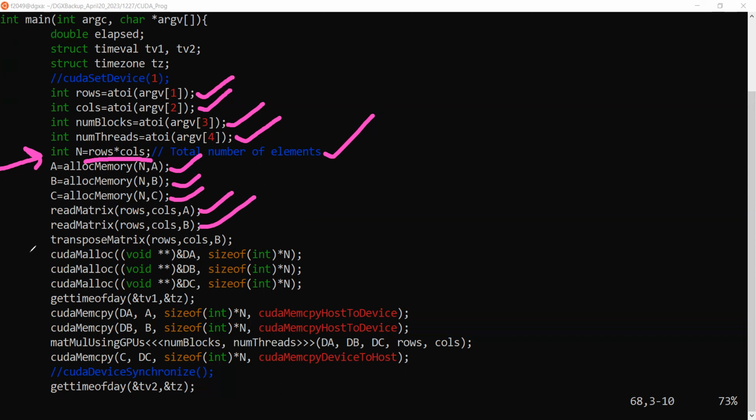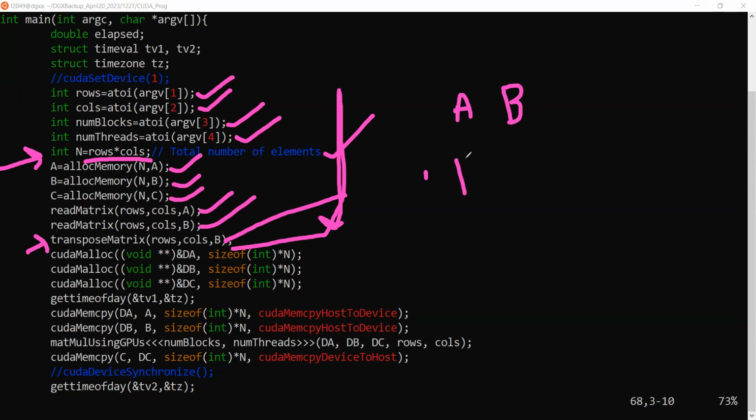Later, with the help of this particular function call, I'm going to find the transpose. That means this is responsible for finding the B transpose. After executing these steps, till now what we did: we allotted the memory for A and B, we read the values into A and B, and we calculated the transpose. Where is the transpose? Transpose in B itself.